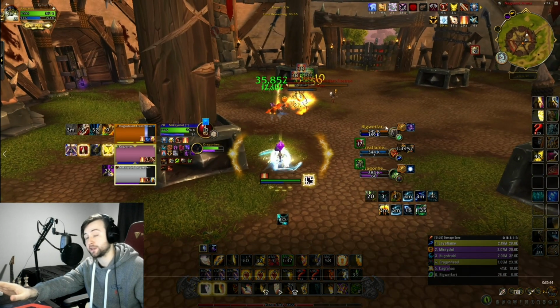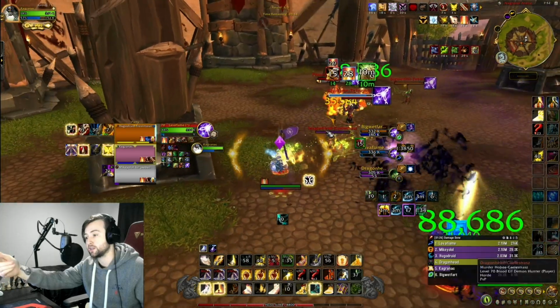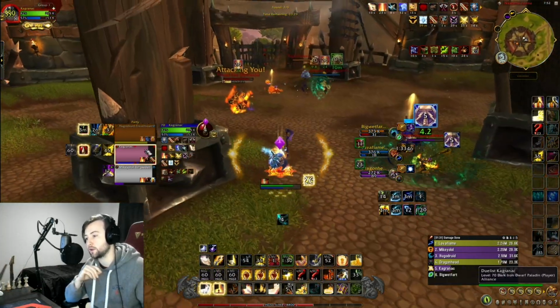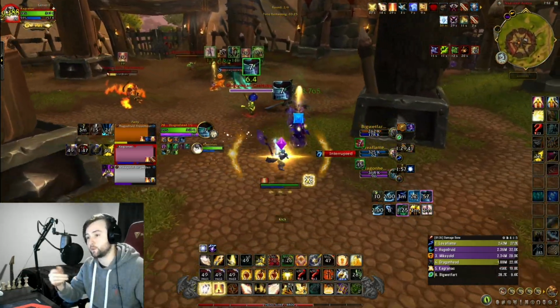Check that out. I bounce from like 20 up to 45 stacks. So I throw Judgment because my Wings is up. I have a Reckoning proc. My Wings ends. I still have that Reckoning proc right there. And then the moment Hammer comes off cooldown, I send it to have my Wings.